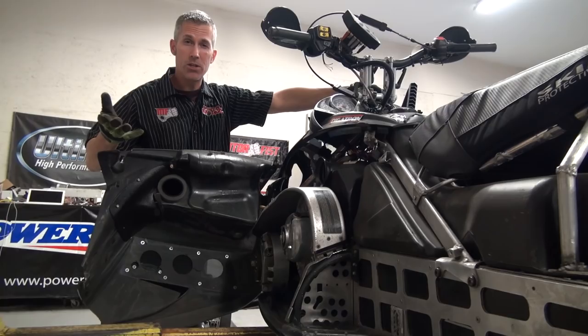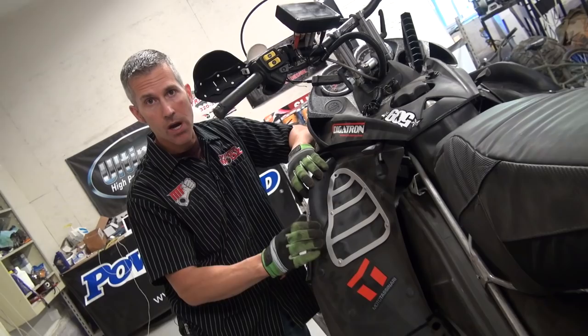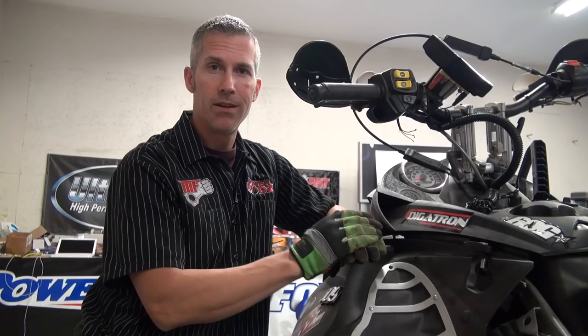Besides SLP with their hot air elimination kit and high flow intake, JC's Custom Vents makes vents for all over your sled — whether it's a Ski-Doo, Polaris, Arctic Cat, or Yamaha. He's got these little kits that can really trick you right out. Letting that heat out and fresh air in is going to make the big difference. JC's Custom Vents — tell him Louie sent you.